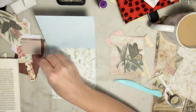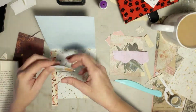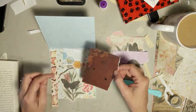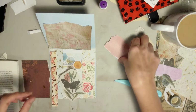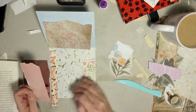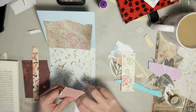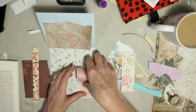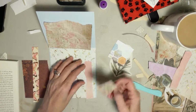Good enough. Okay. And then, like I said, we're just kind of going to see here some things that might go color coordinate. Well, the gold maybe, but maybe, well, that'll go with that on that side. Just trying to look to see what we could put in here with it. Okay, so I want to leave an area here, maybe open, I'm not sure yet. So I'm just going to kind of lay some stuff down like I was doing earlier, and hopefully my creativity doesn't fly out the window, right?